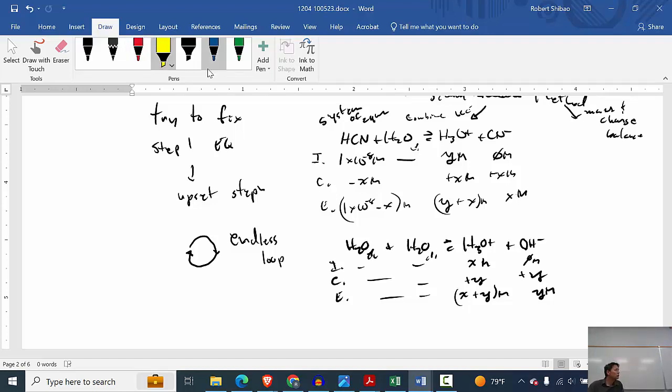Do you see how this is not going to screw up the equilibria? So once I establish equilibrium in step one, I have this much hydronium. Once I establish equilibrium in step two, these aren't really separate steps, I have the same: x plus y is equal to y plus x. And so they have the same amount of hydronium at equilibrium, which means they aren't going to perturb each other. Now the problem is trying to solve for x or y. So why don't you just try it right now? Solve for x and y.